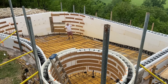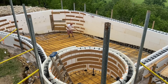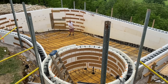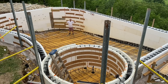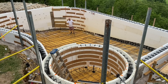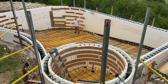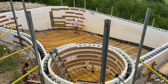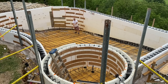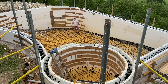We are able to form it and pour it with just a regular pump truck, so we will be pouring the walls and it will spill out through our monopore legs into the catch basin. It has a spillover and as it fills up it'll spill all the way around. We will finish the floor and the walls all at the same time with no cold joints — one monolithic shell, just like gunite, but with an insulated wall which makes it infinitely easier to heat. That's also why we have a spray foam floor: two inches of closed cell foam to give us a thermal break between the earth.